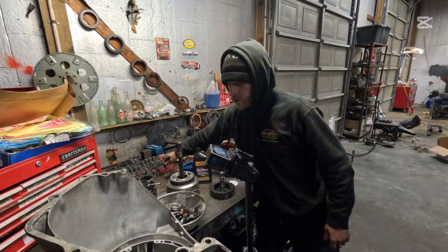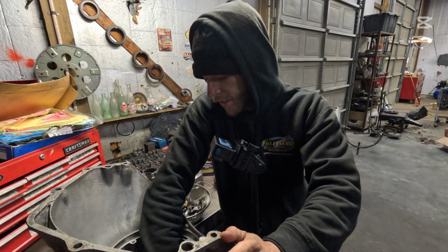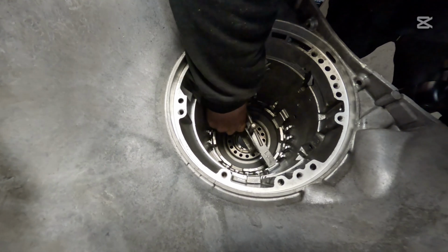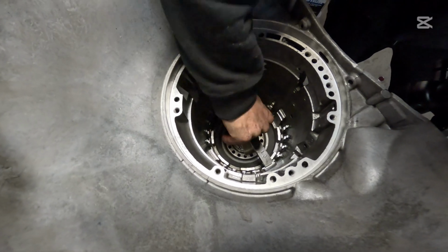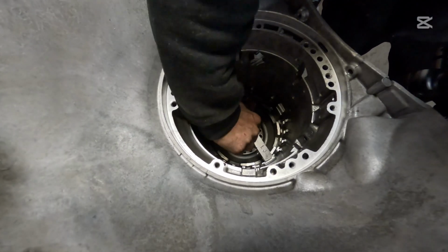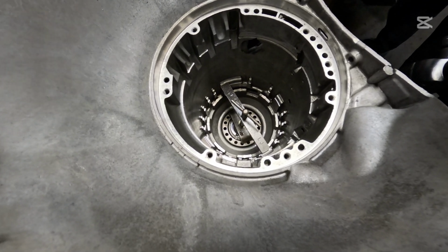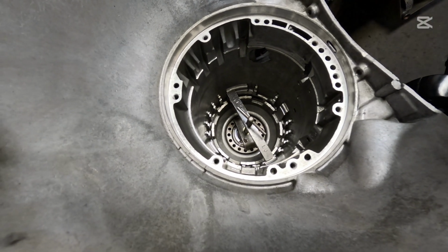Now we're going to get our low reverse spring compressor tool. Roll that down. I like to put it at 3 and 9 o'clock, just like so. Just go ahead and start walking that down. You want to make sure it straddles it right in the middle, right in the center of it. Go ahead and walk that down. And it shouldn't give you any issues. If it does, just walk it around with a flat head. Bam. Now that's all the way down. Now we're going to get our snap ring here.